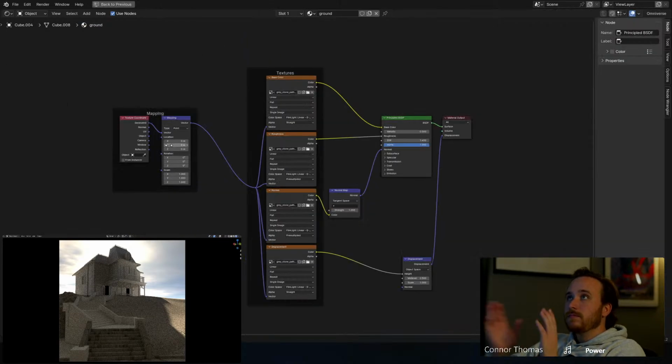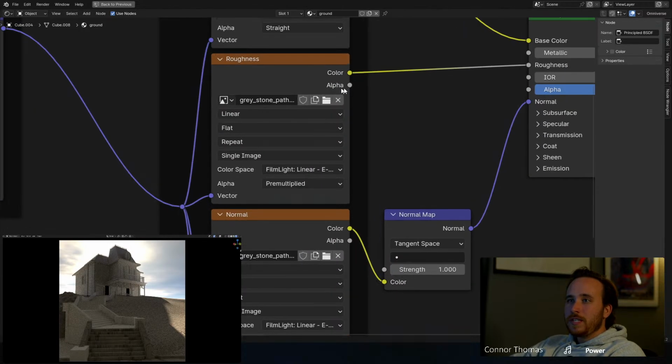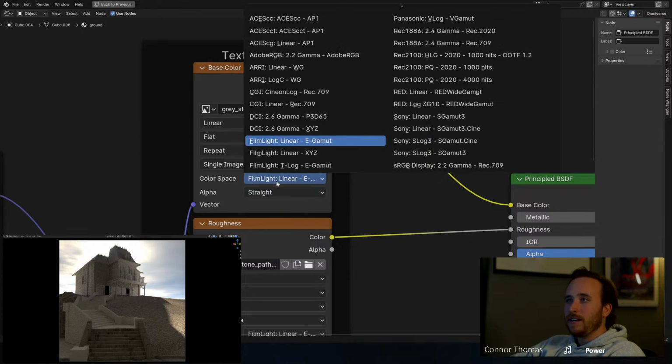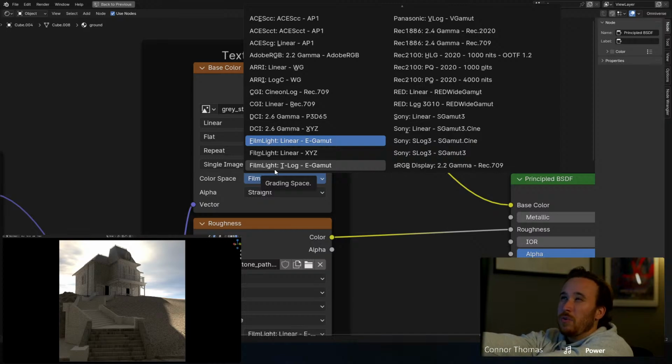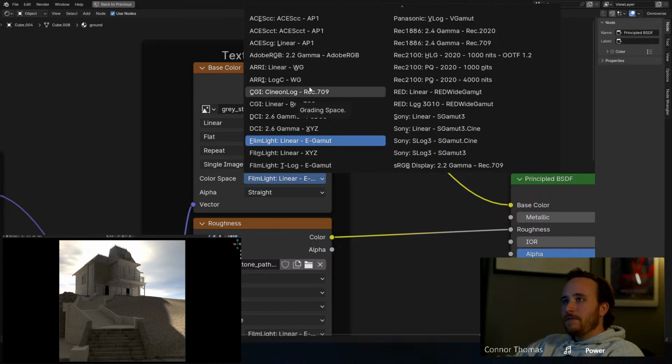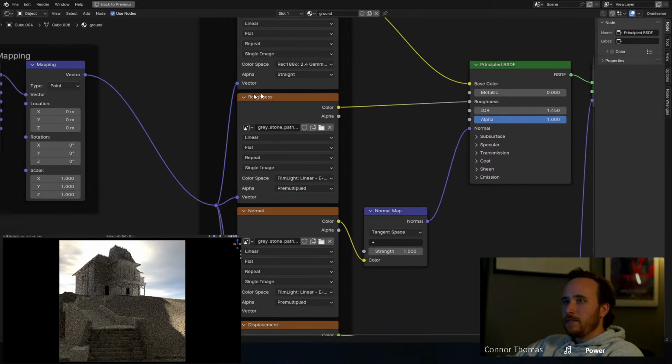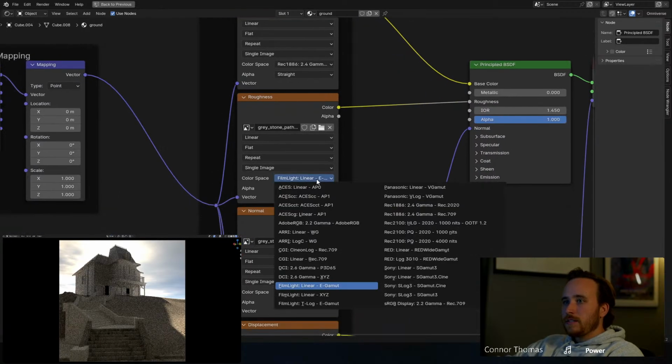Okay. Color management. We enabled color management on our project earlier today using Filmlight Linear. And that's a really important thing to note here. Every time we import shaders now, you can change the color space specifically here. It's going to have all of our shading. So if we import something that we know is a specific ASIS material or something like that, we can actually tag it here. For all of our stuff, it's actually probably going to be 1886 because that's what they probably gave it to us as. Our roughness, again, probably 1886.